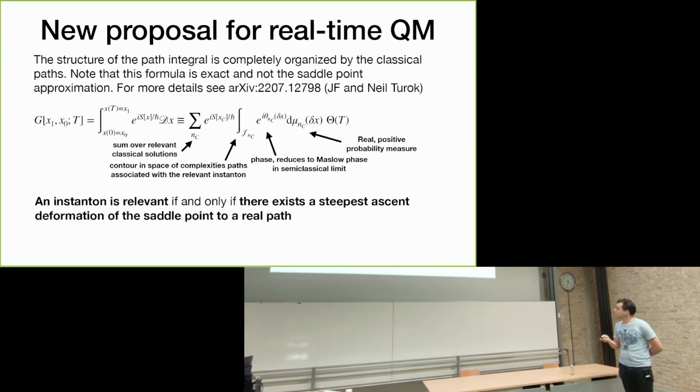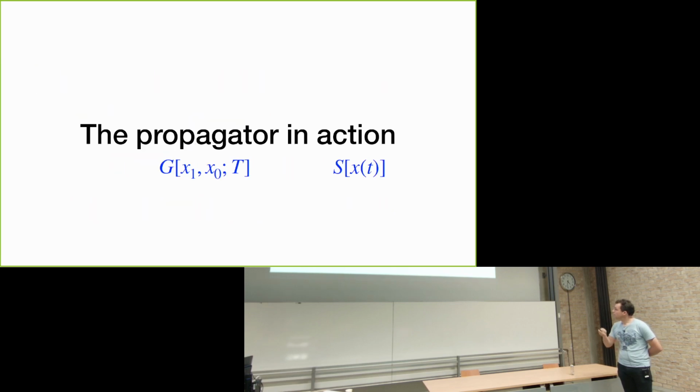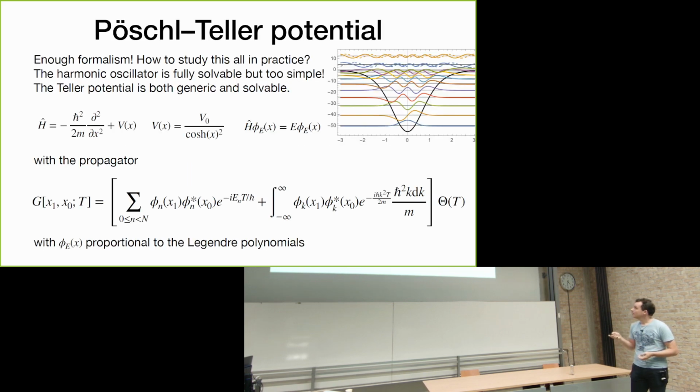So just to speed up. Let's say that you have this definition and you can actually work with it. How does it actually look in action? In order to see this, I will have to have a toy model, and I will just remain in quantum mechanics. And a very tempting toy model is either the harmonic oscillator or inverted harmonic oscillator. But these are too simple, because if you do the path integral, then you see there's only one saddle point, and it's the trivial saddle point, so it's not generic enough.